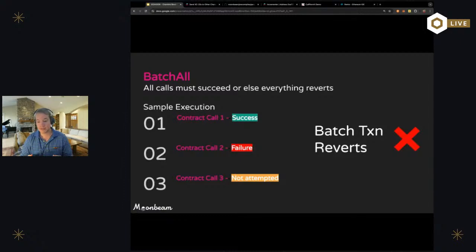And the idea here is, let's say you're doing an approval and a swap on a DEX, and both are 2 independent transactions. So you need to approve an ERC20 token first, and then you'll go ahead and make your swap. Now, a lot of blockchains at one point in time were doing unlimited token approvals, right?